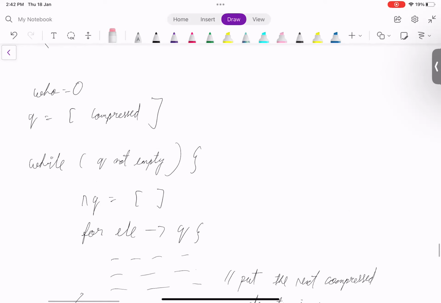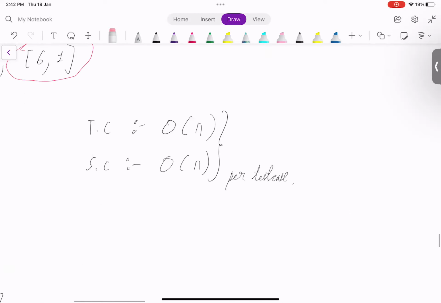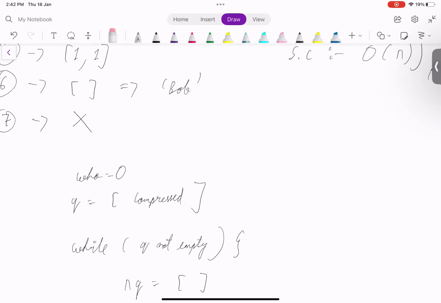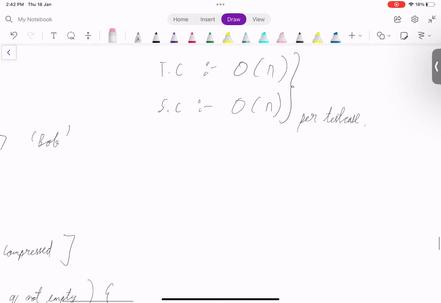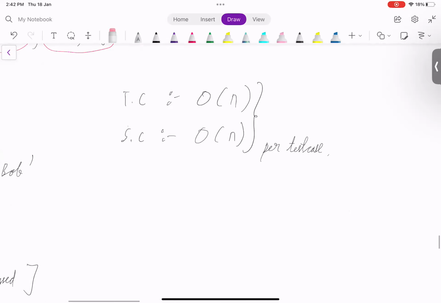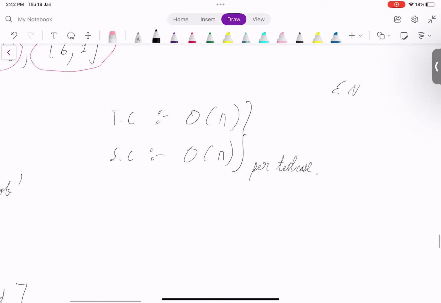And we see that each and every element we are visiting only once, and its time complexity is O(n). And space is O(n) as we maintain a queue, and its space can be n in the worst case if all the elements are distinct. Right? So this is per test case, and n depends on the test cases. It's mentioned that the summation of n over all test cases will be less than or equal to 3 into 10 power 5. So the worst scenario can be having one test case with 3 into 10 power 5 as n. So O(n) time complexity is sufficient to pass in 1 second. This way we can solve it.